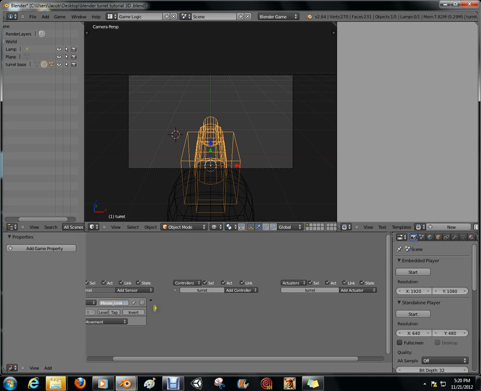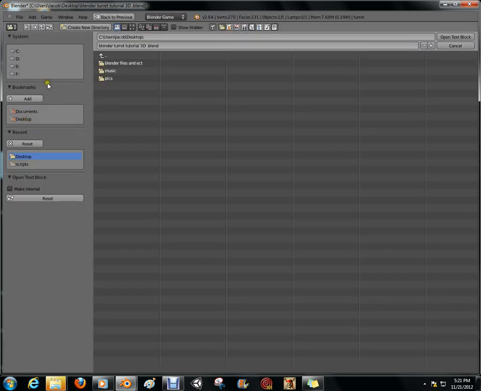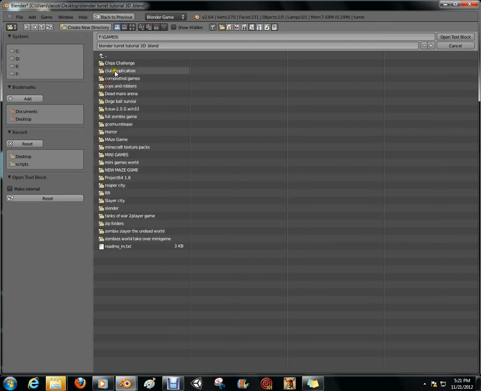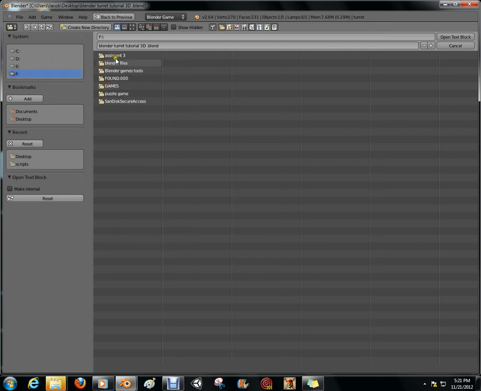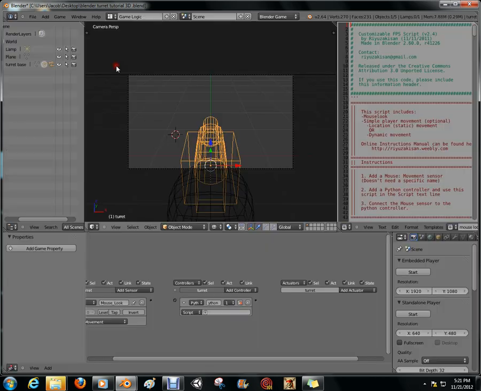Remember, capitalize the L and capitalize the M and put the underscore between them. And Python the controller. I haven't added a script yet, so I need to open the script again. Oh no, Blender Tools, Scripts, no script.